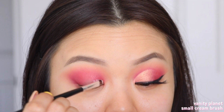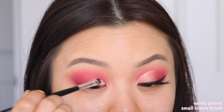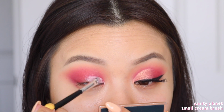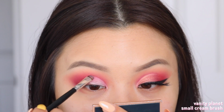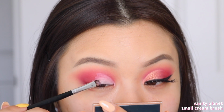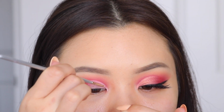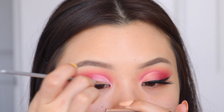Now I am taking my P. Louise eyeshadow base, and I'm going to use this to help me cut my crease out. I'm going to place this right at the inner part of my lid space, and then I'm going to bring it up towards my crease area, making sure I'm passing the natural curve of my crease, just so when you look up, you still can see the half cut crease and there's going to be no transfer. Once I have the basic shape of my half cut crease out, I will take a thinner, smaller paintbrush to really carve out the crease and make that very sharp and defined.